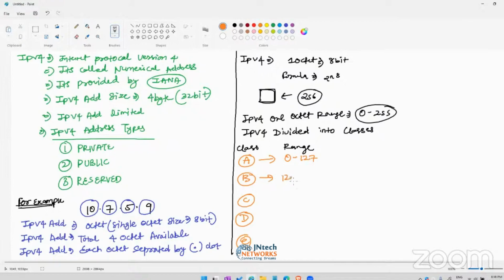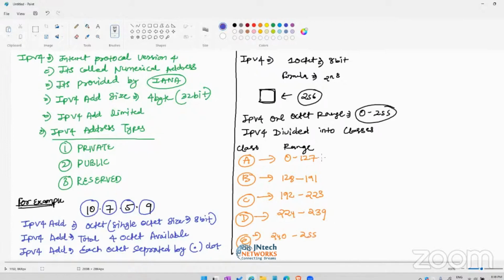Class B addresses start from 128 till 191. Class C starts from 192 until 223. Class D is 224 to 239, and class E is 240 to 255.